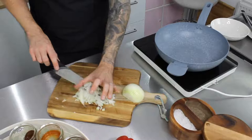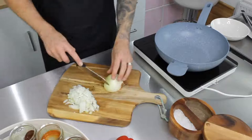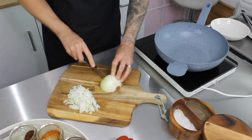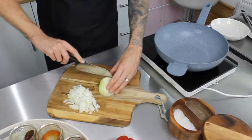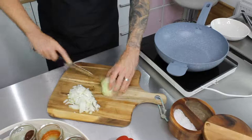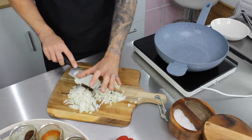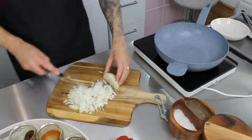Okay, we'll get rid of that bottom bit there and then do exactly the same with that other half. So making those little cuts down towards the base, having a sharp knife really does help with this. Okay, and then turning it around, and just like before, going across the top. And you'll see that gives us lots and lots of tasty onion cut up into tiny pieces.